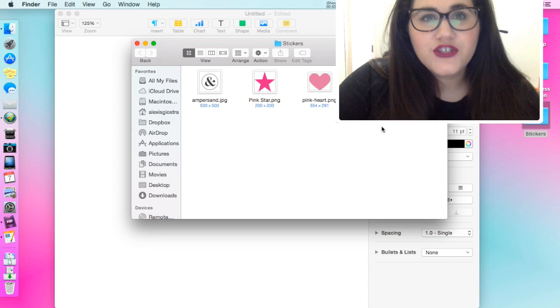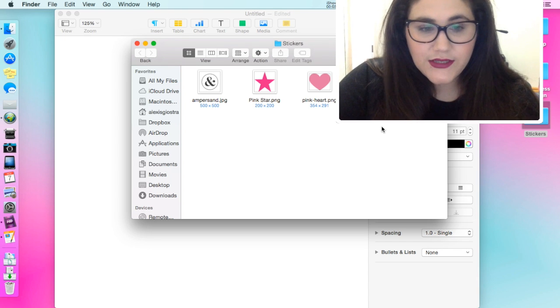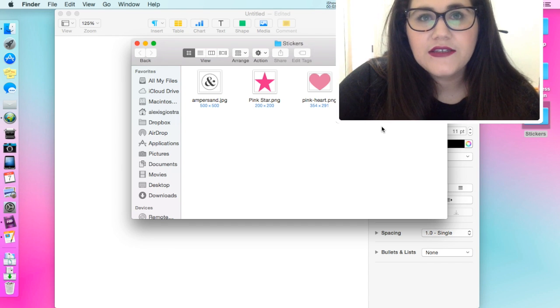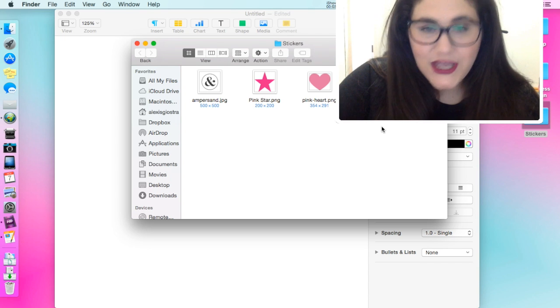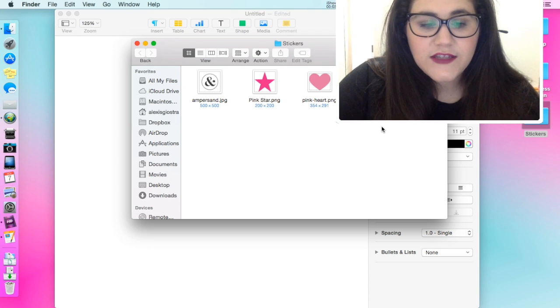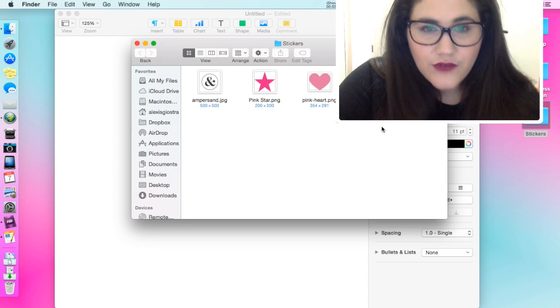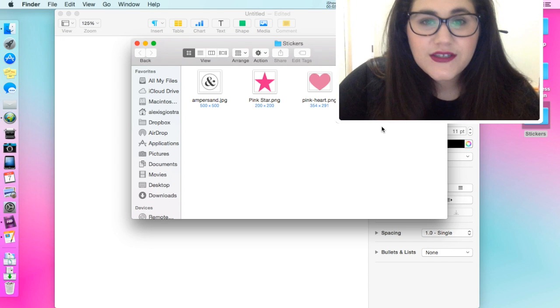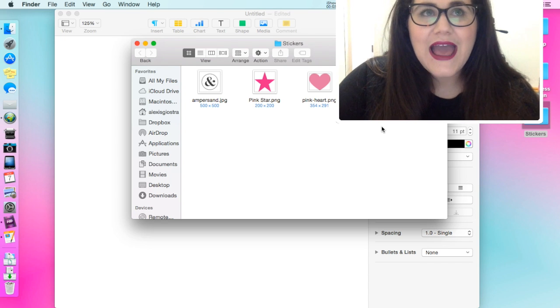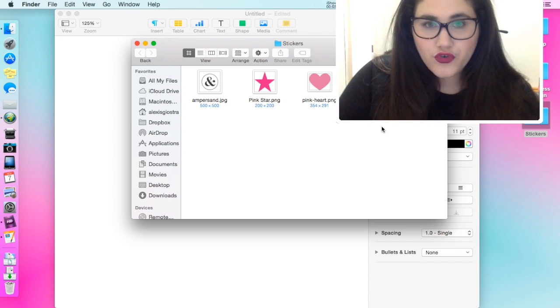A vector image is basically an image that's been created in such a way that if you were to blow it up really big or shrink it down really tiny, it still scales exactly as it should and looks true to form.